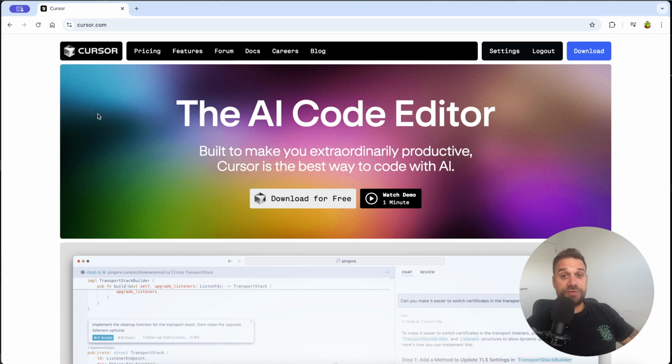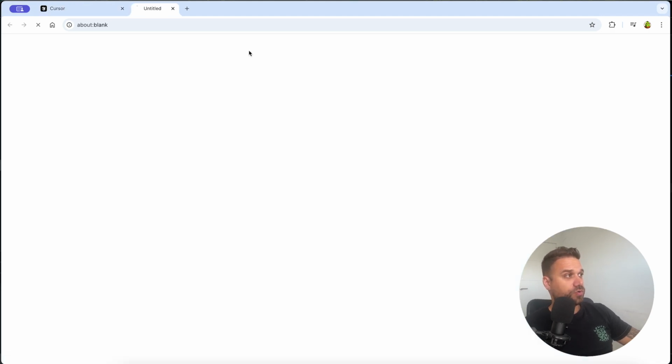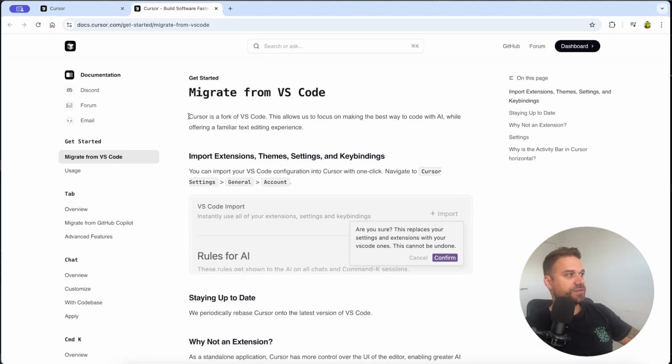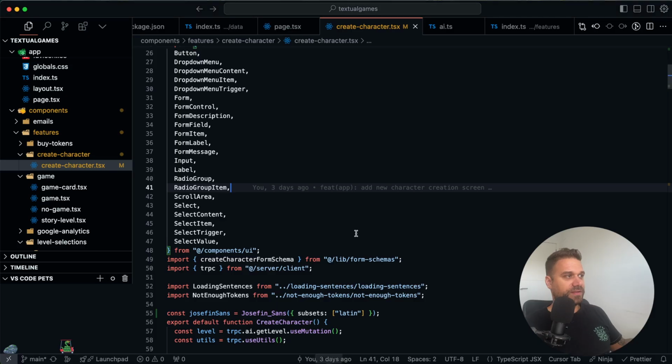This first feature is really important for me, and if we go to their docs, we can see that Cursor is a fork of VS Code. And that is really a great thing, because my first thought of downloading a new code editor was, how am I going to survive with all of my code extensions and without my setup? And the answer to that question is really simple. You can just import your whole VS Code configuration, and it looks now like this.